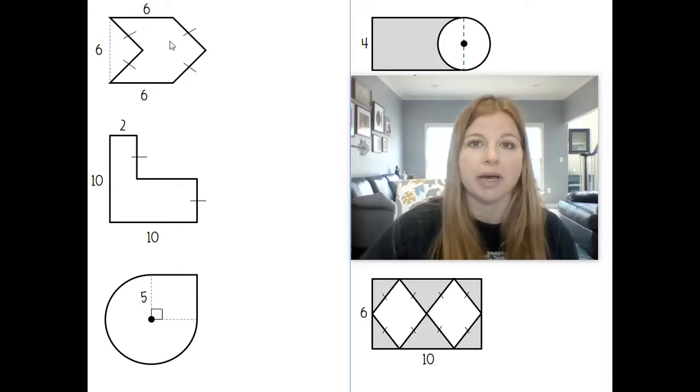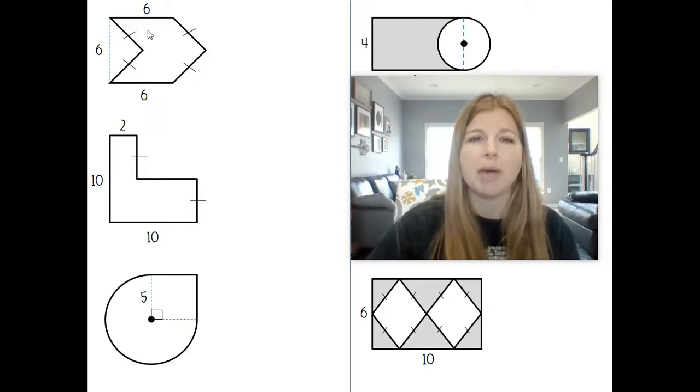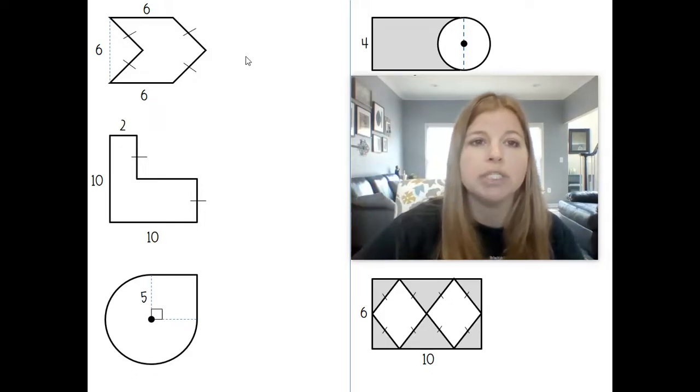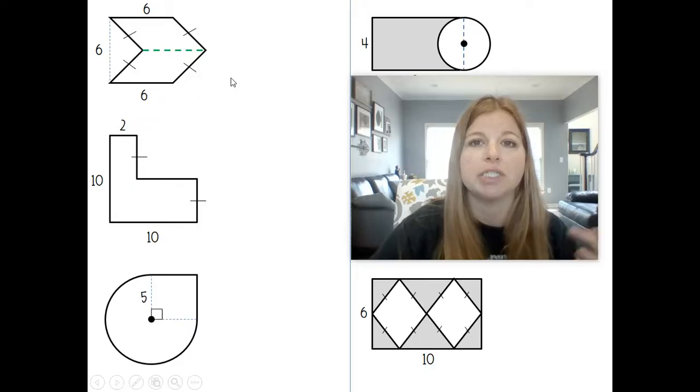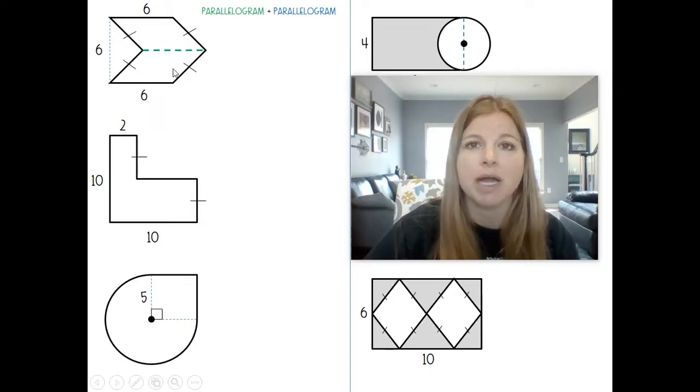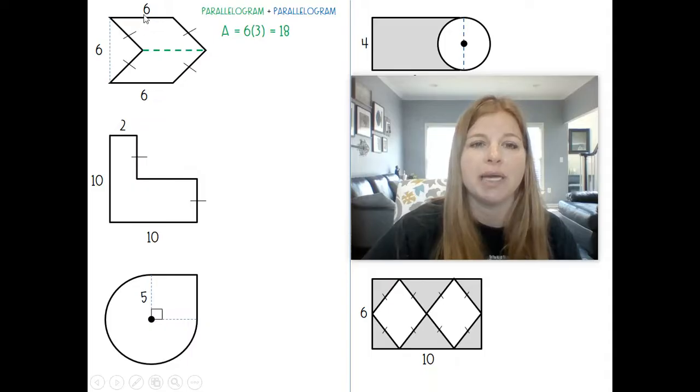Let's take a look over here now. So this is a composite figure. What we should notice is that we have these two kind of parallelograms that are attached to each other. So I want you to kind of imagine if I was to split this in half down the middle. Area formula for a parallelogram is simply just base times height. So if I add the area of this parallelogram and this parallelogram together I will get my total area. So if the entire height of this figure is six and it's bisected in half here that would mean the height is three. So the base times height of the first parallelogram would be six times three. So is the second one and 18 plus 18 is 36.